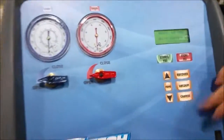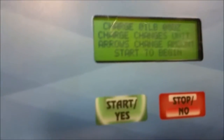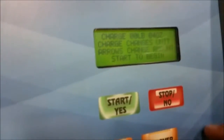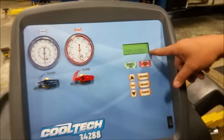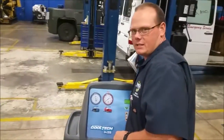We're going to show the function of charging, because this thing does have a leak in it. We're going to press charge. It says charge at two pounds because that's what this thing takes, but we're not going to do two pounds. We're going to press the down button and do about four ounces — that way it's really quick, since this thing's got an issue on it anyway. So we're going to start to begin. The charger says do not disturb, because the way it figures out how much to put in there is via a pressure pad with a weight.